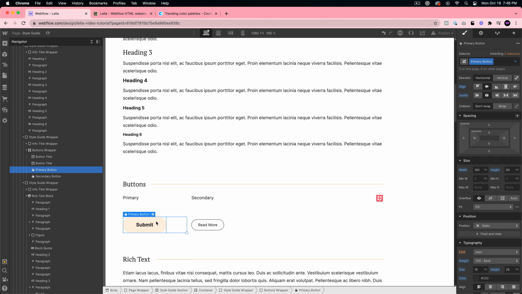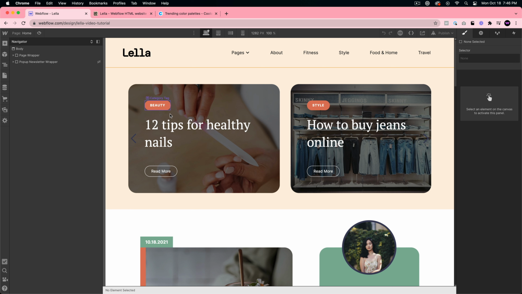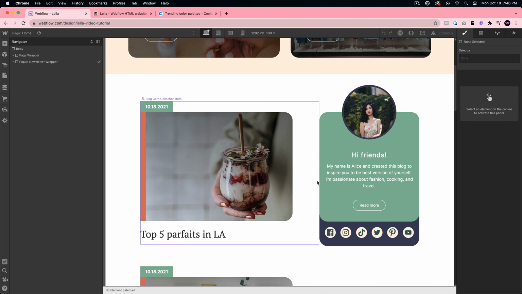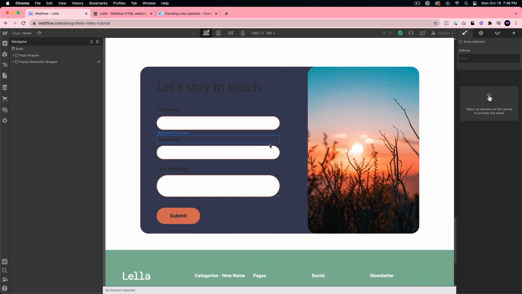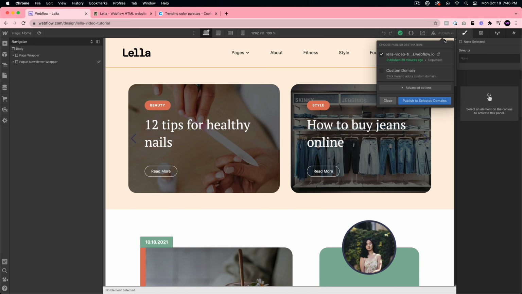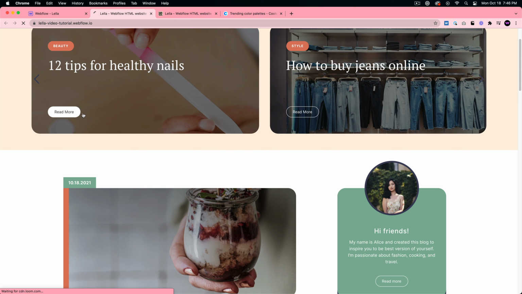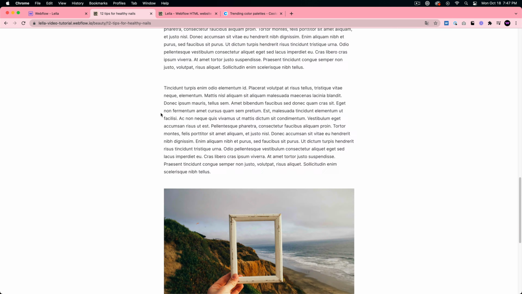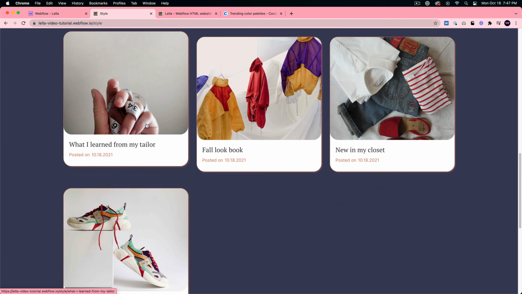So we can already see the button color already changed. But now if I go to the home page, we can see the font is different, the color of the tags is different, these arrows are blue, the green is different. Pretty much all the colors are different on the site. The blue is not really working because, you know, it was a lighter color for those different sections. But let's see here. So I'll preview, and all the pages are different colors. All right, looks good. So we can see we have all those different colors applied to the site.